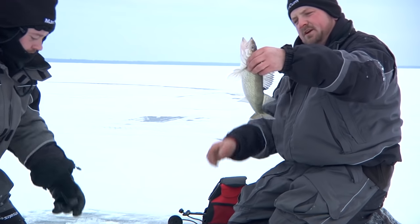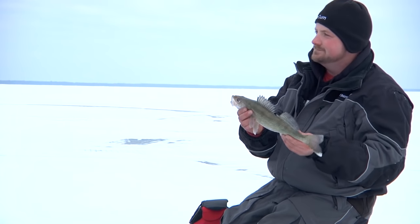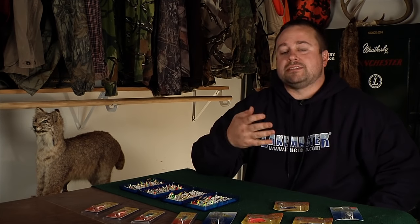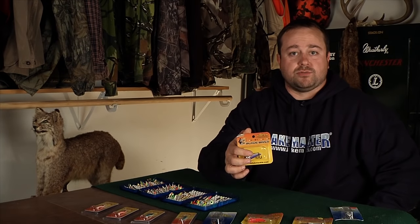Thank you. I caught this. It's a nice fish. One of the things I really love about fishing Upper Red Lake, especially early ice, is how aggressive these fish are. A lot of times as walleye anglers, we're taught to think finesse baits, smaller presentations, but it's the exact opposite here. We're looking for baits that give out a lot of profile, a lot of flash, and these larger profile baits are the ones that are gonna make our trips a lot more successful.